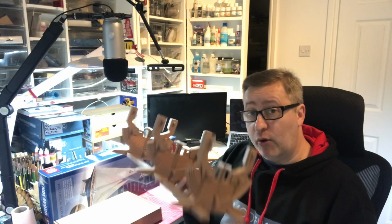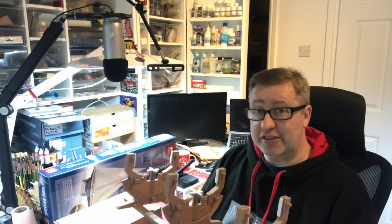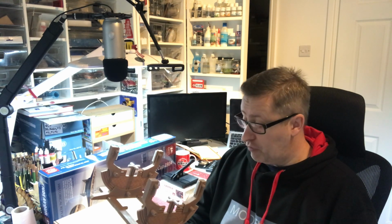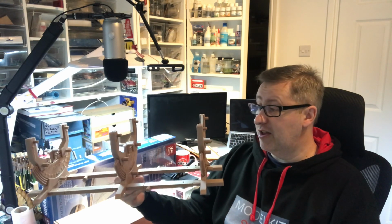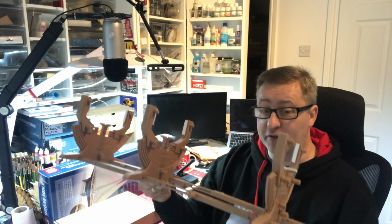So I've bought two of these, a 1:351 and a 1:200 one. So I don't think there's ever a ship I'll build that I can't put into one of these cradles now. Very cleverly thought out. I mean, you're seeing this here and you think, well, that would cover most 1:350 scale ships. I mean, you could put a 1:350 Yamato in there, no issues. Well, actually, you can extend it as well. So, you know, it's extendable on both arms. So you can make it even longer.